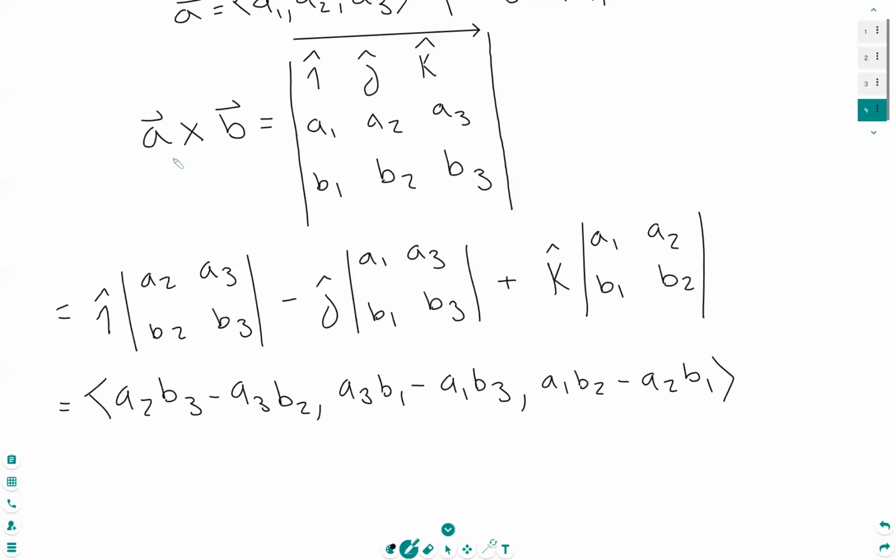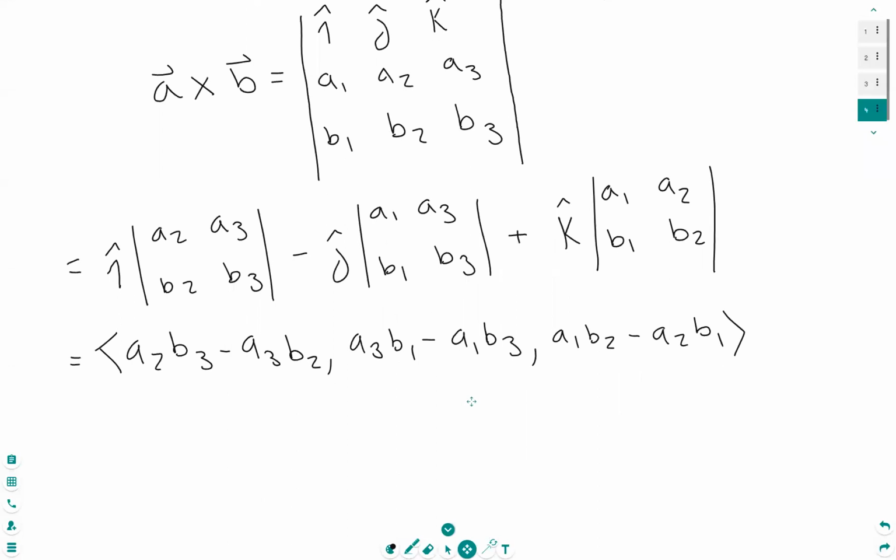So when we end up doing this cross product of A and B, you can see that it's a little bit messier than the dot product, right? We get some jumbled entries here for sure. But another thing to note is that the result is a vector. The dot product resulted in a scalar here, but here we have a vector. So they both took in vectors, but their output is completely different, right? The dot product resulted in a scalar. The cross product results in a vector. Okay.